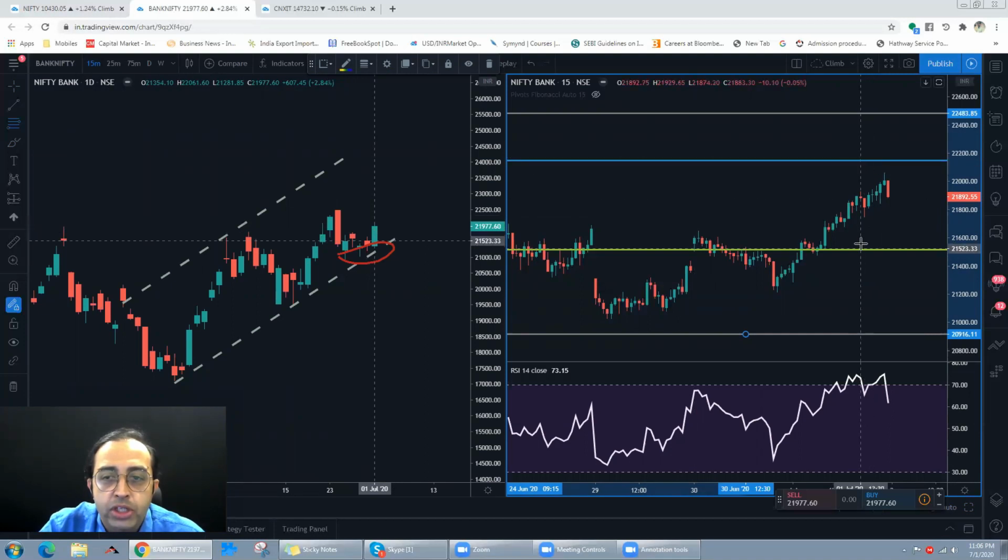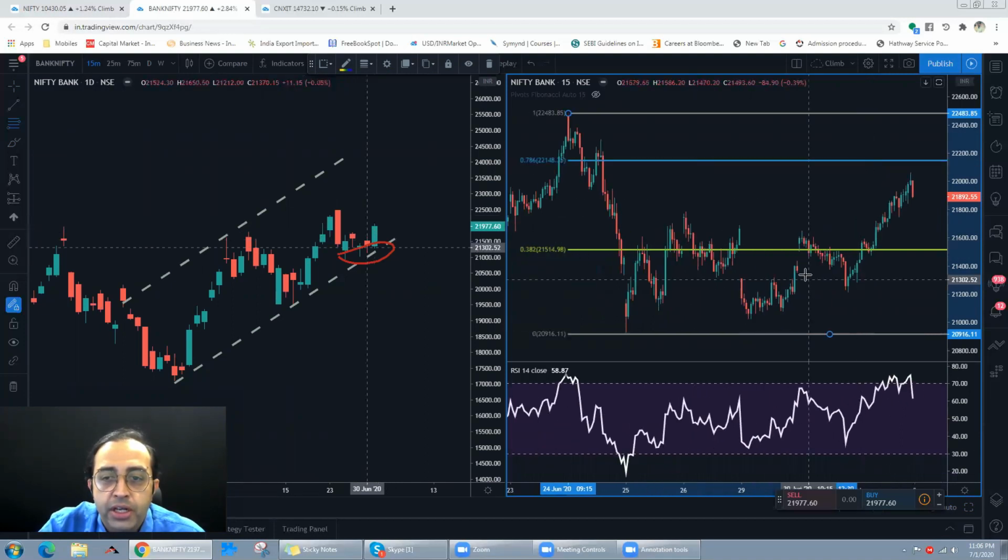On dips towards 21,000, say 600 to 400 could be a dip buying zone. So this will be a dip buying zone. This will be a profit booking zone. So that's how the Bank Nifty is poised for tomorrow. So let's see at the end of the day tomorrow as to how the Bank Nifty has fared, and what is the kind of outlook which it is giving us.